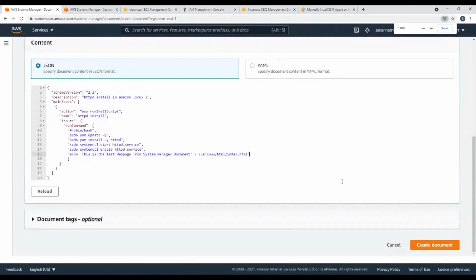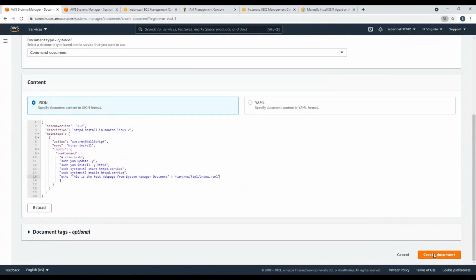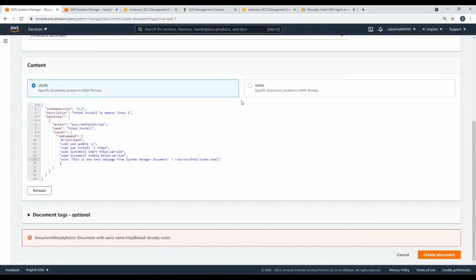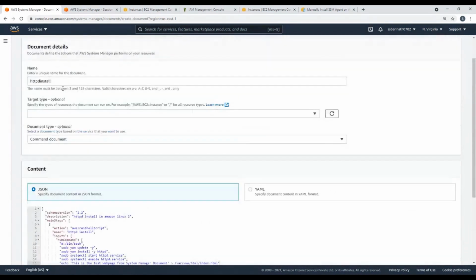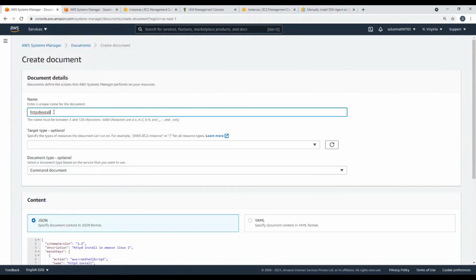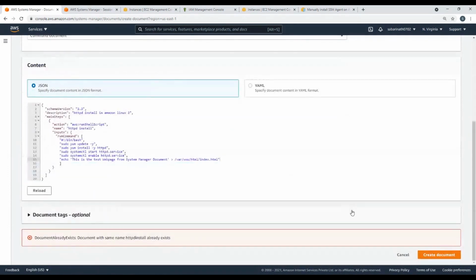Go and click create document. The document already exists, so we'll name it Apache install. Create document.